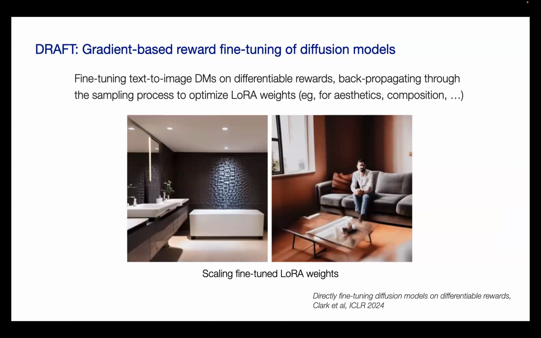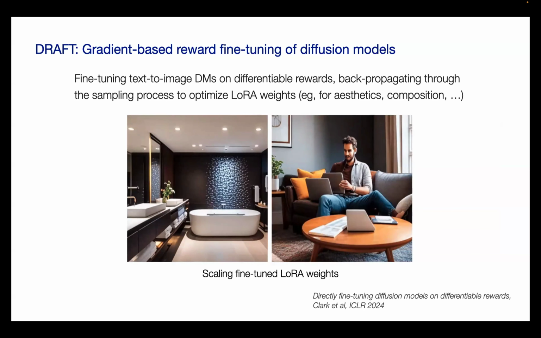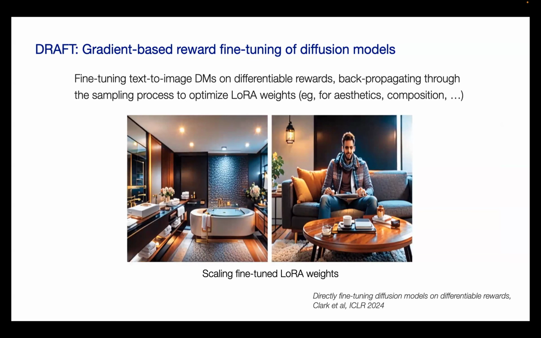We're really interested in how we can fine-tune models in different ways, and in particular, how we fine-tune models with different reward functions. In some work we just presented at ICLR, we've been using LoRAs and gradient-based fine-tuning on reward functions, essentially backpropping gradients through the sampling process, which allows us to take images like that and produce more complex, more interesting images. I'm out of time, I guess. I've got lots more slides, but I'm going to stop there.